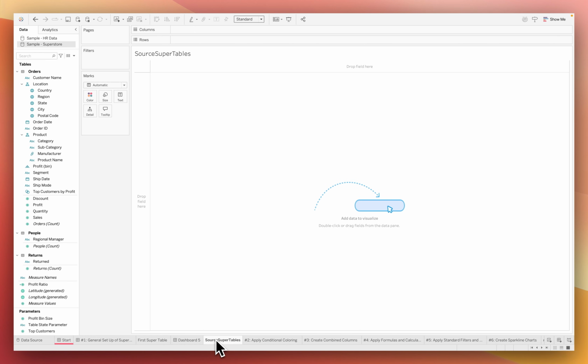In here, we simply drag all the measures, dimensions, and date fields that we want to have in our super table later onto the details field.